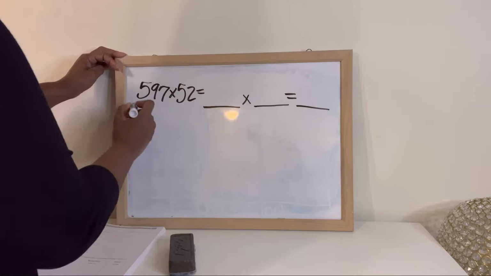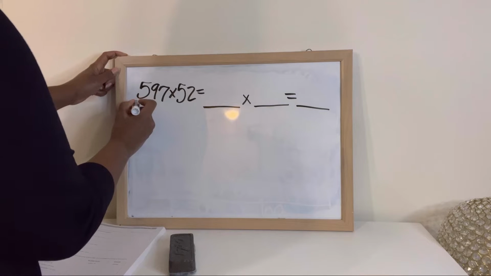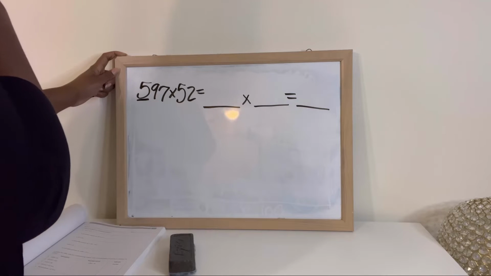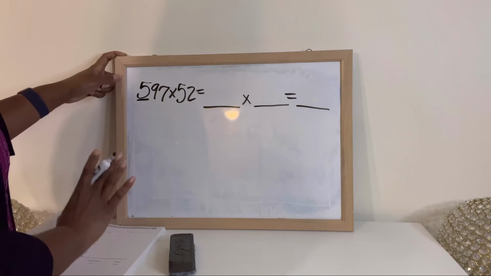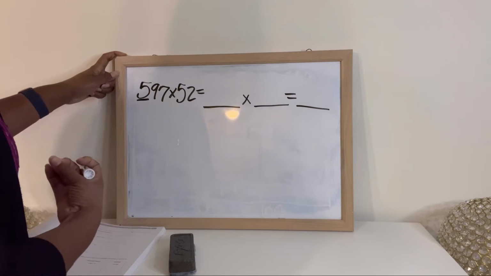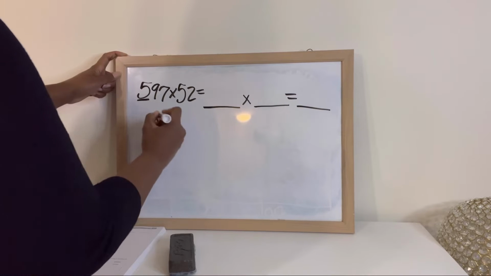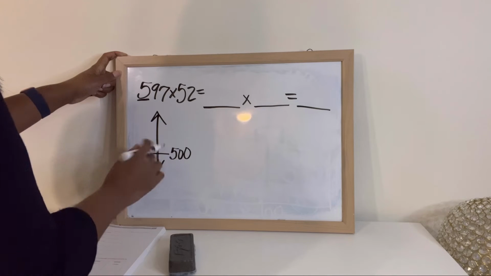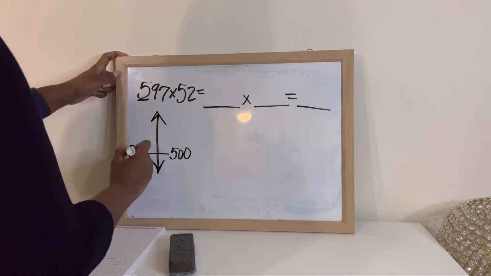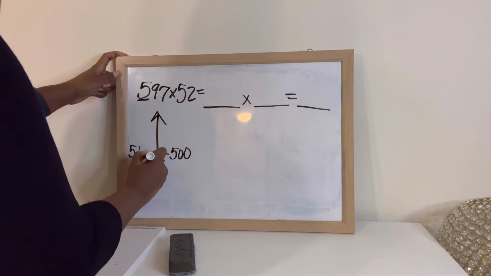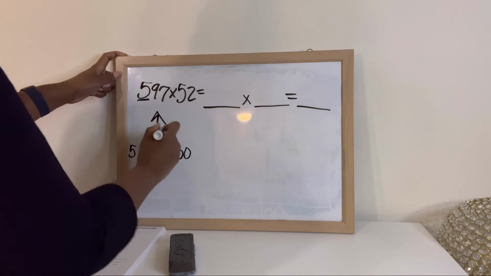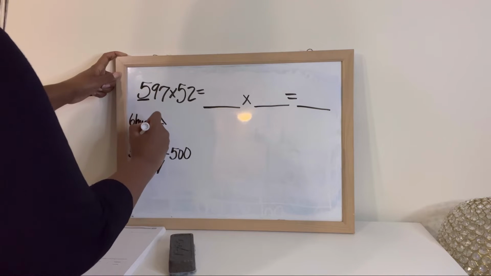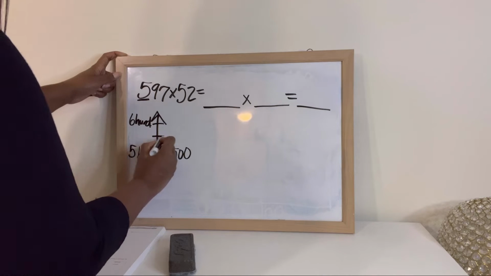So for example, we have 597. Here we're just going to focus on the 5. We ask ourselves, okay, 5 is in the hundreds place, so we want to round this number to the nearest 100. Students learn to do a vertical number line. So I'm going to put 500 here. Another way to look at it, they would start here and say 500. Then we would say, what's one more than 500? Students would say 600. Okay, well, what's in the middle? 550.